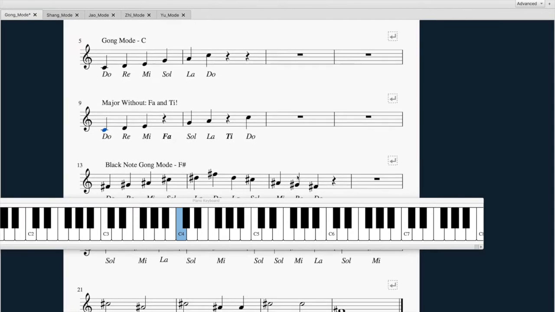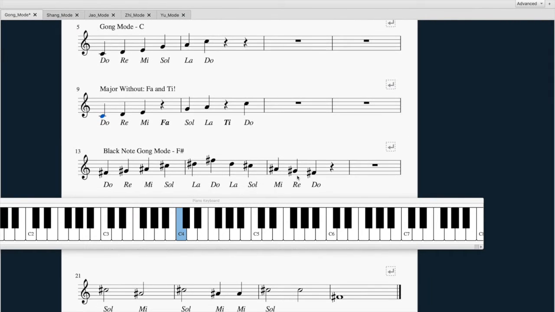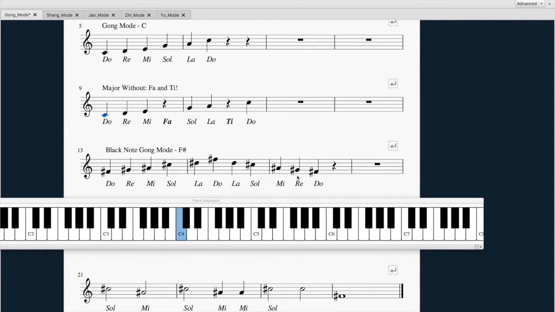Another really awesome tool we have when conceptualizing and understanding these modes are the black keys. All of these modes that we will be talking about, including Gong Mode, you can play and find very easily on the piano by using the black keys. So if you play a pentatonic scale starting on F sharp, you just press all of the black keys in order starting on F sharp and press 5 of them.